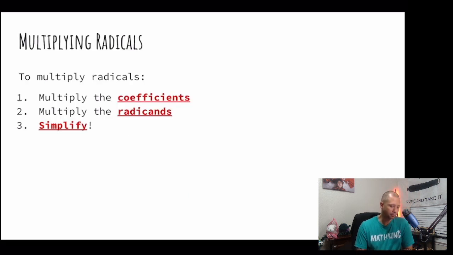All right, multiplying radicals. Multiplying is a little bit less restrictive. The radicands don't have to match. All you do is multiply the coefficients, and then you multiply the parts inside the radical, and then simplify if necessary. Kind of like if you were multiplying 2x times 2x, right? 2 times 2 would be 4, and then x times x would be x squared. So you multiply the coefficients, then you multiply the parts inside the radicals, and then you simplify.